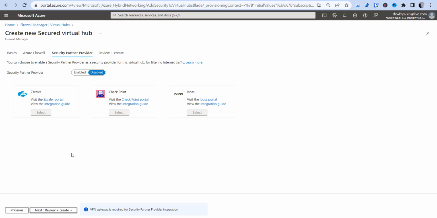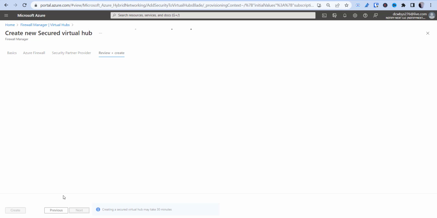So now this is where you can choose to enable a security partner provider as a security provider for the virtual hub, for example for filtering internet traffic. So these look like some ones that are predetermined here. You might be able to add some other ones later on, but we're going to keep that disabled because we don't typically need that for what we're going to do in this lab.